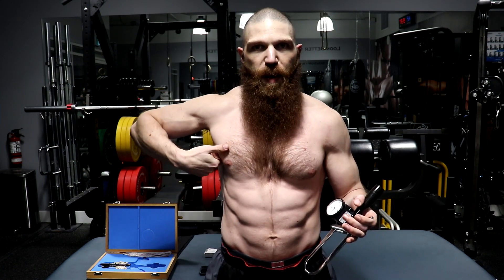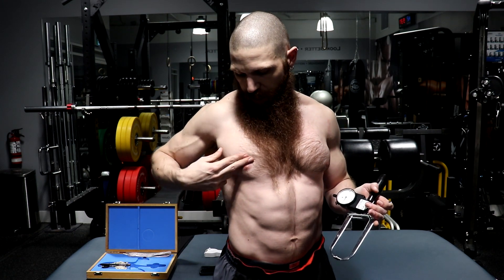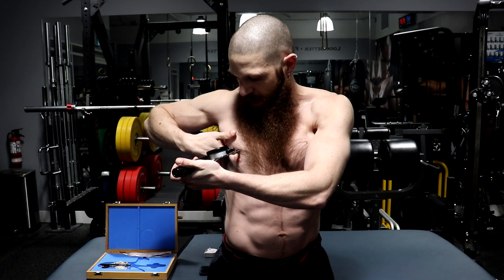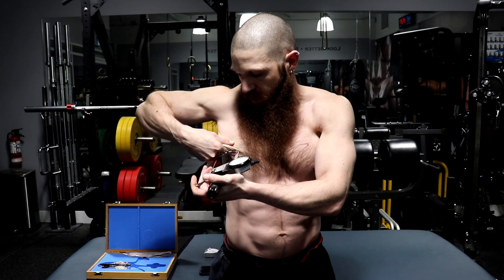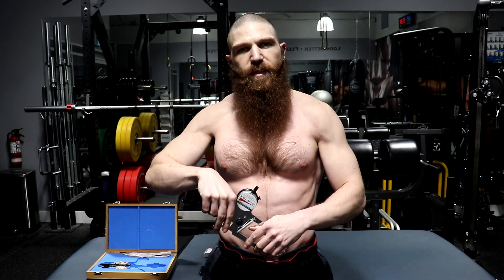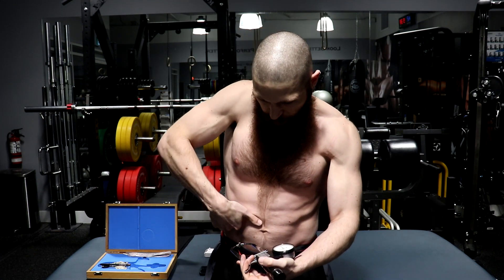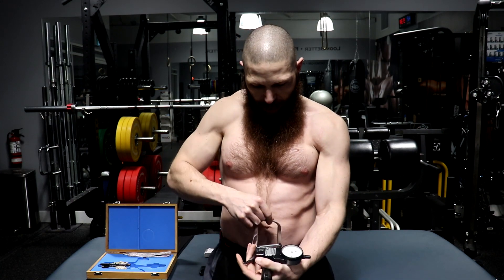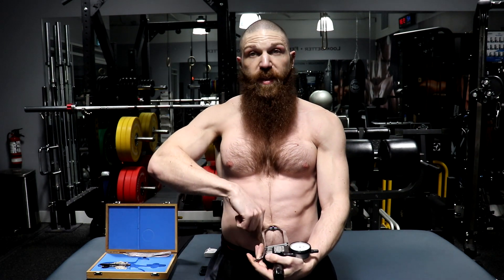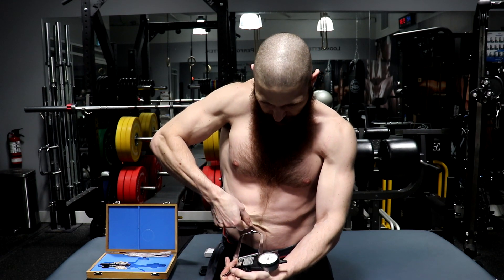I'm not a lefty, but I'll do my best to take the measurements. For the chest, I'm going two fingertips from the nipple line, grab a nice fold, and take the reading — 4.3 millimeters, just like the first time. Next, the umbilicus, which last time was 6.5 millimeters. I'm placing the center of the calipers right at the umbilicus, grabbing a nice grip of skin — 6.5 millimeters. So that one did not change whatsoever.